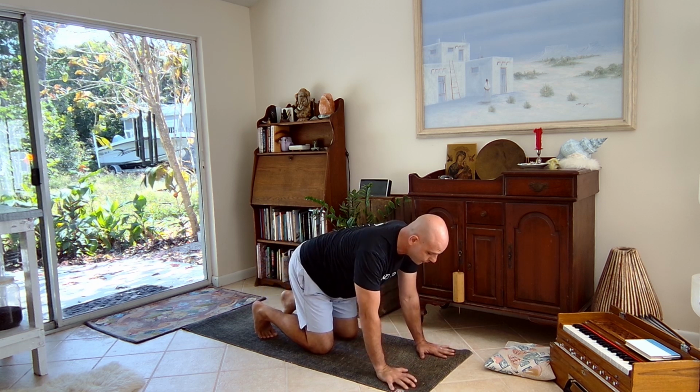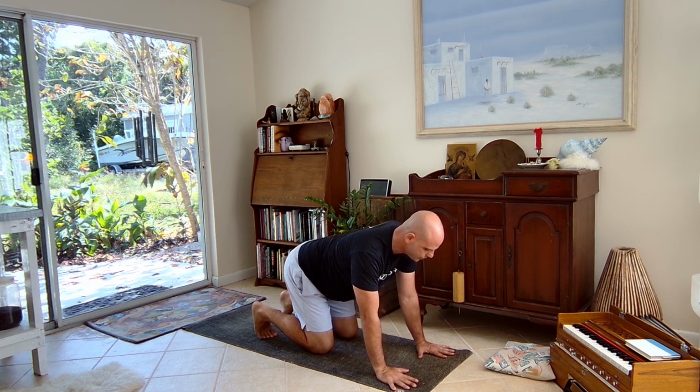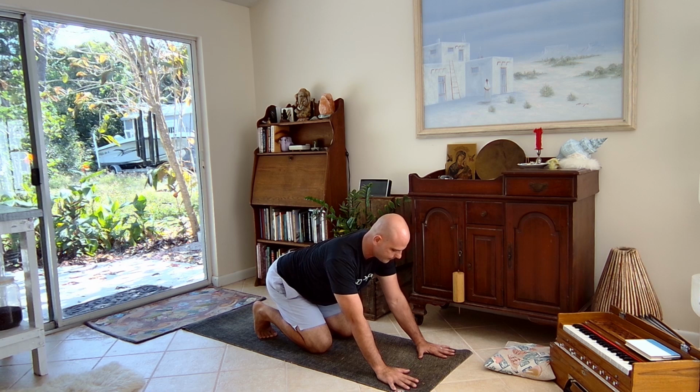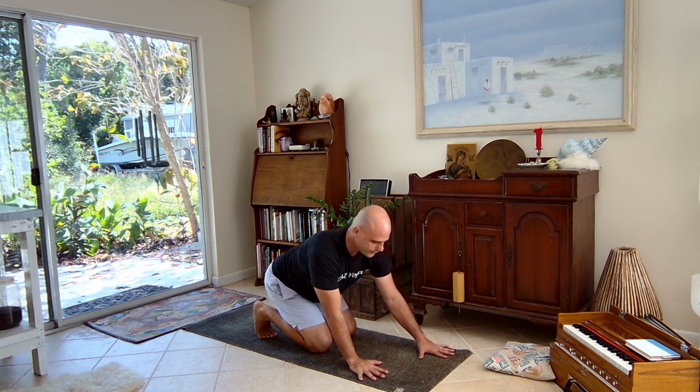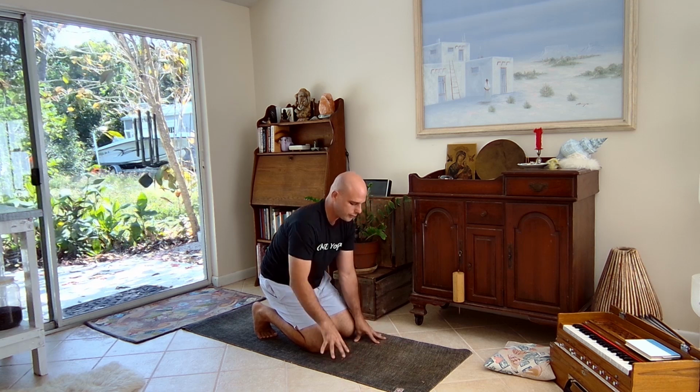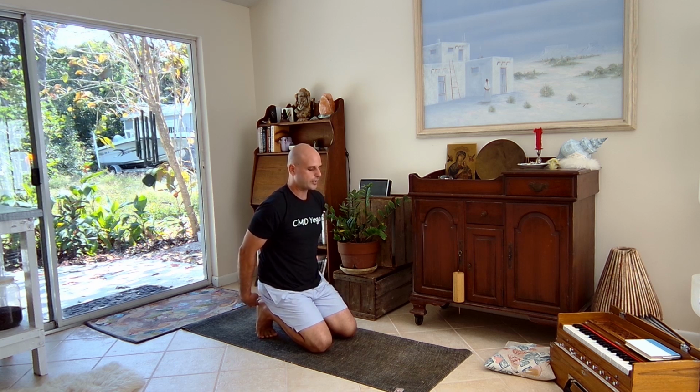You could stay here in your tabletop or begin shifting your weight towards your heels. Maybe your hips start to shift back. Maybe your hands start to walk back a little bit. If it feels okay for you, maybe walking your hands up to your thighs to sit tall. Just being mindful about where your heels are, letting them hug in towards each other instead of splaying out towards the sides.